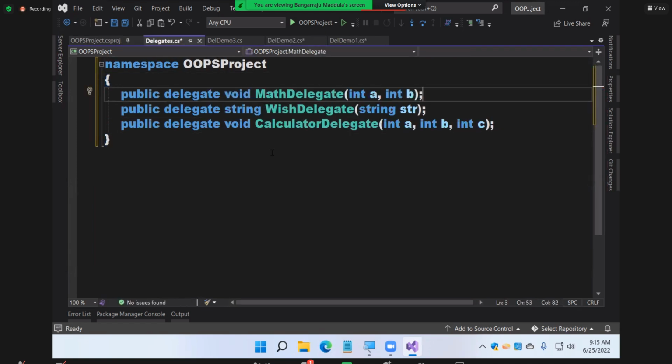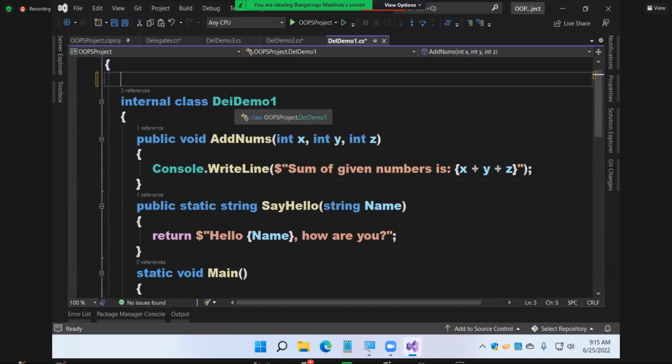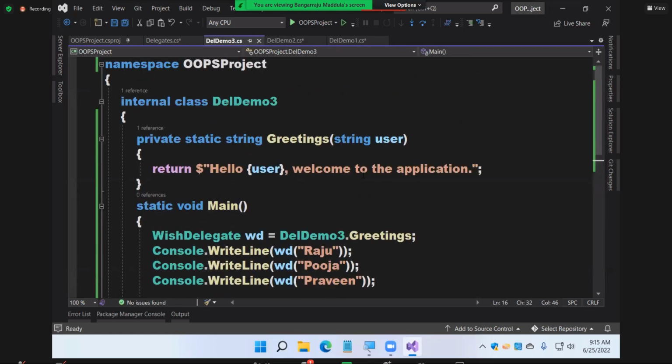When you bring everything into one file, tomorrow when you want to define a new delegate, it will become easy for you. What easy? Come to the delegates file, check it out. Are you having any delegate matching with the same signature? Then use it. Otherwise, define it. Is my suggestion clear? Yes or not? All delegates under one single file without going for multiple files.